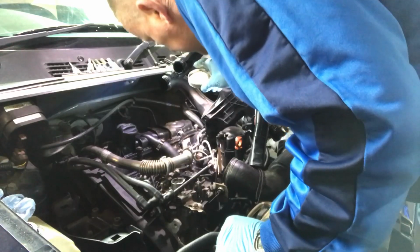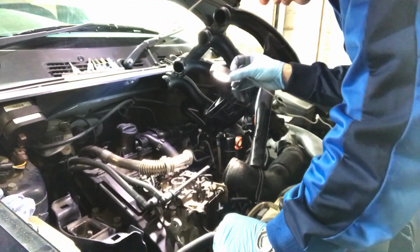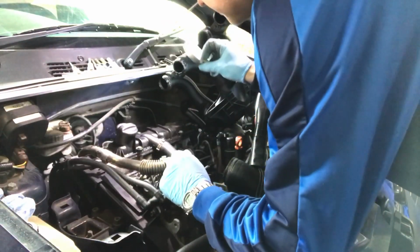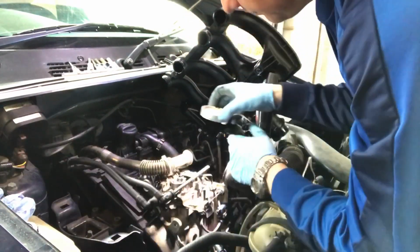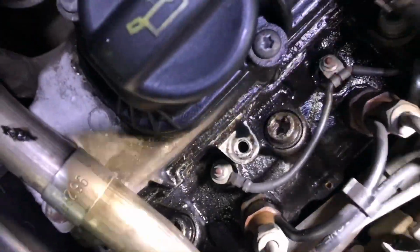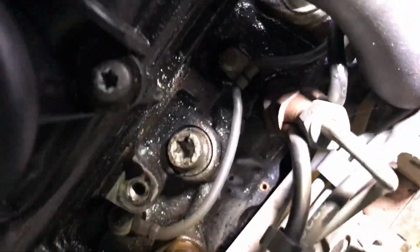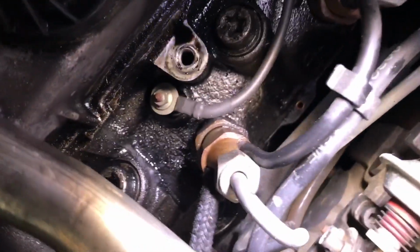Okie dokie. So what have we got? What have we got going on here? There must be a small air leak somewhere. So the only injector that's wet with diesel is the first one here. All you can see on there is that it's damp. The others are dry. These ones are all dry. This first one is damp.